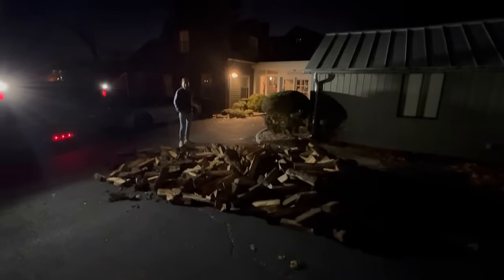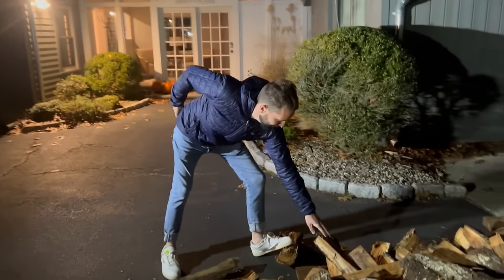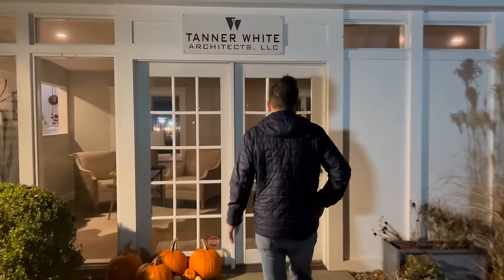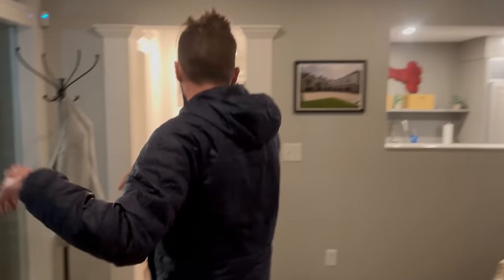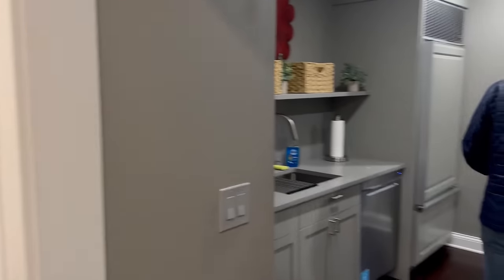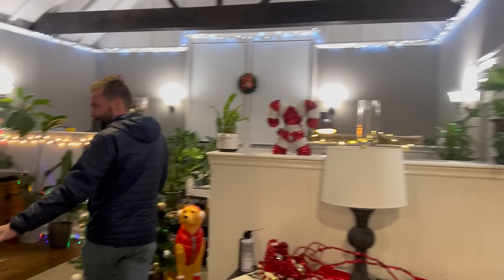All right, guys, we got it dumped here with my buddy James. This is your office, right? Oh yeah. And Tanner White Architects here. They got quite the fireplace. This used to be an old house, right? Oh yeah. So this is the breezeway to the garage. Very nice. Come on in. Wait till you guys see this fireplace. Oh, it looks like you got a little decorations going on here.